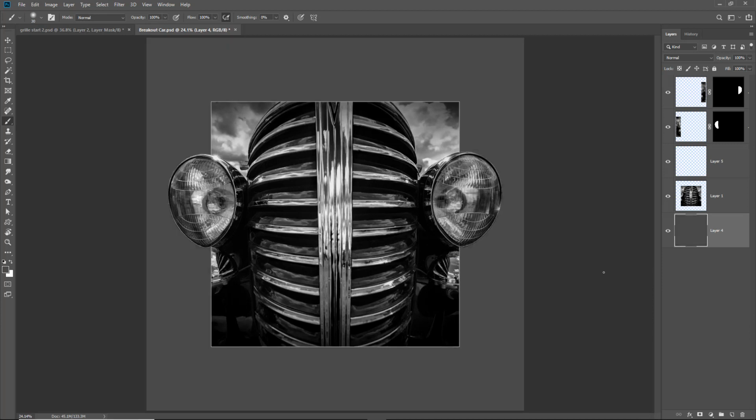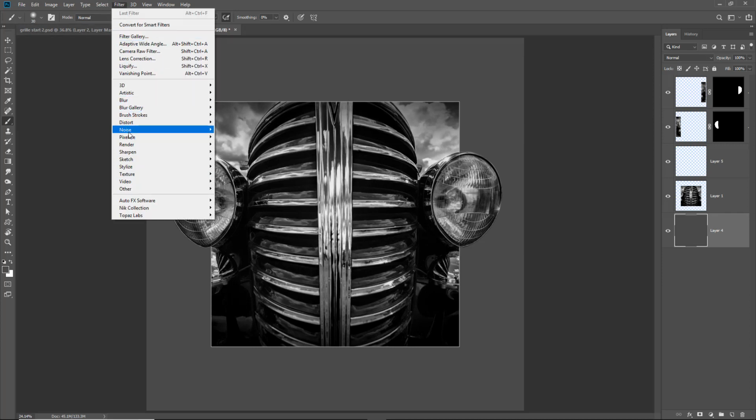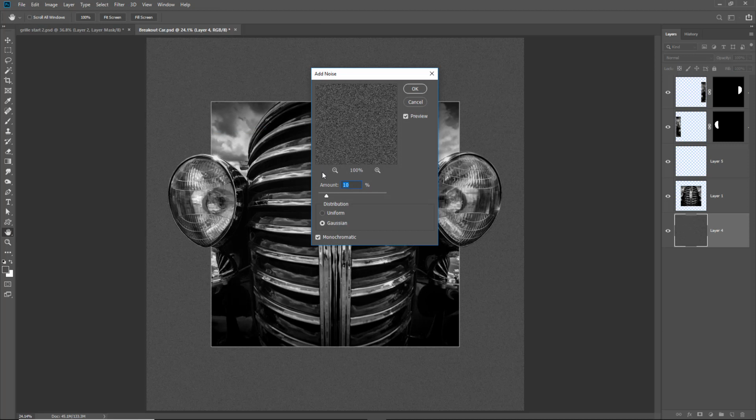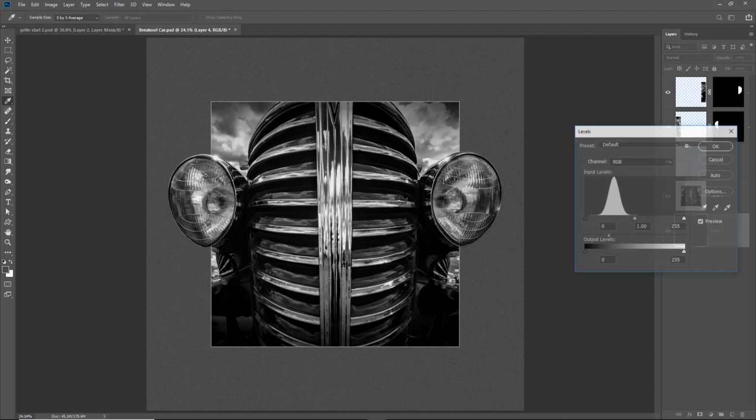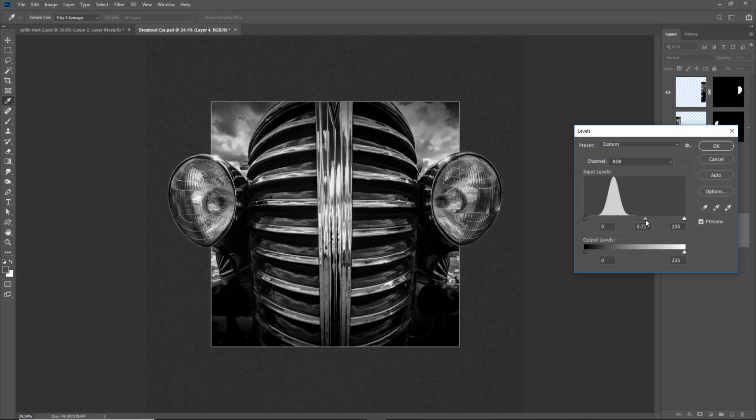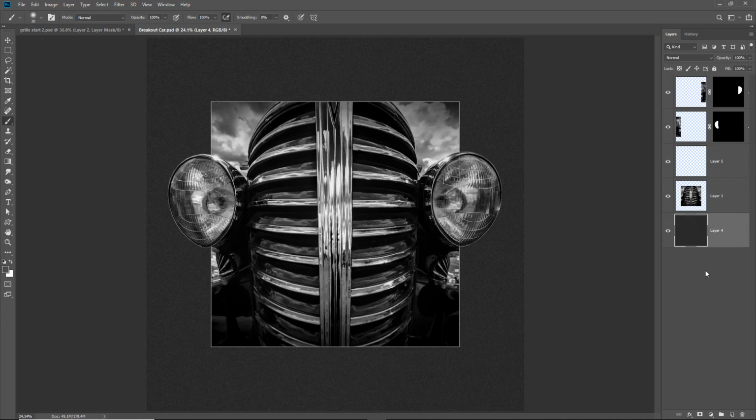That's a little bit weak for me, but I did want to put some noise into that. So filter, noise, add noise, a little bit of Gaussian monochrome noise. I've got quite a heavy amount there, but I think it's going to work quite well. You may choose something a little less. But with that layer selected, if I bring up my levels, they're in the image menu, but Control L, you can see what I mean here. I can just drop that down until I get the density I think is working best with the image. And we're all going to choose something different.